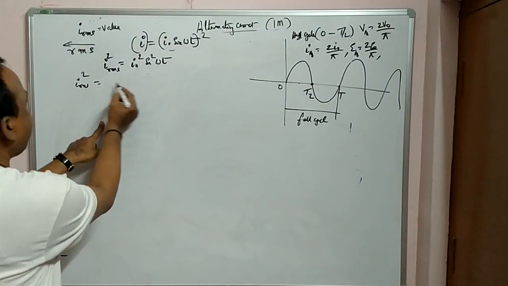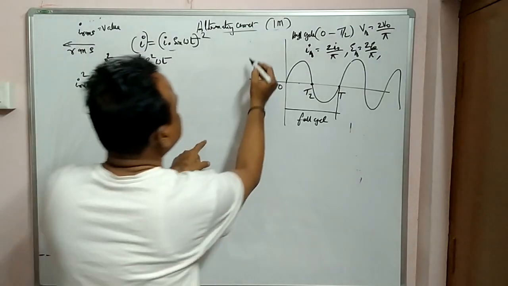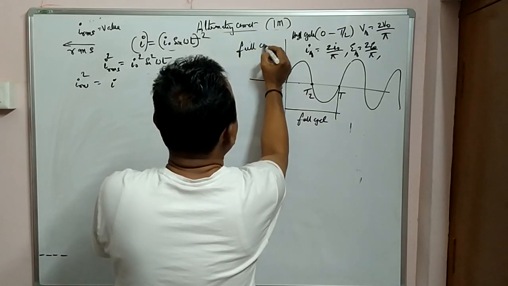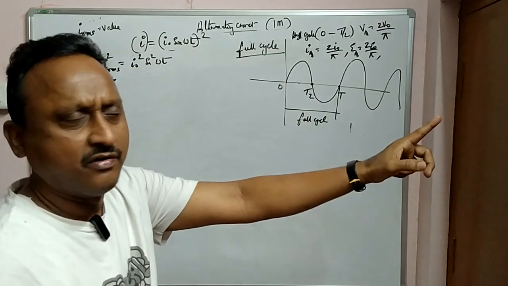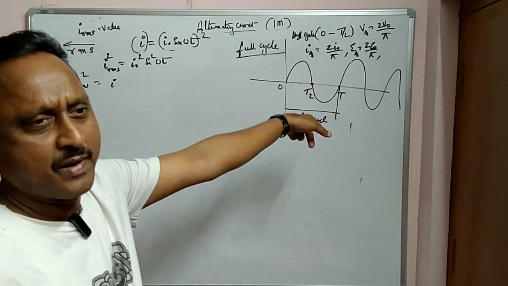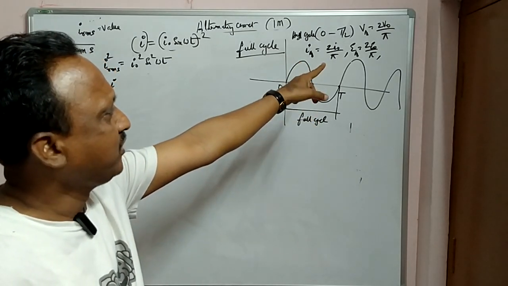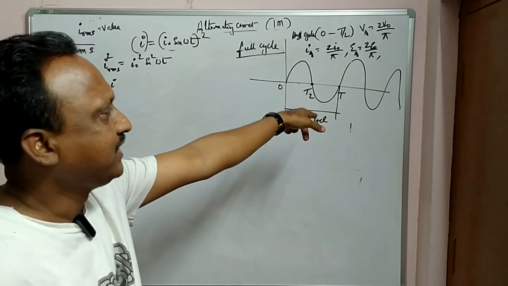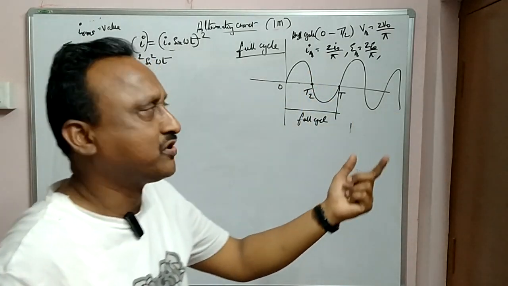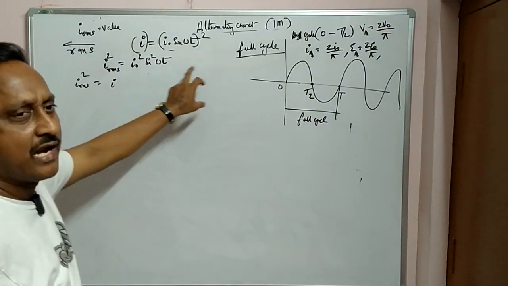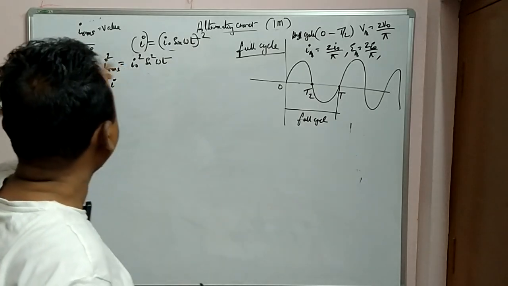Okay, so IRMS is equal to full cycle. Same as before, let us go for full cycle. I average for full cycle was 0. Half cycle is 2I0 by pi. Similarly 2E0 by pi, E average. Similarly V average, voltage average equal to 2V0 by pi. So in the same fashion we will calculate the RMS value for full cycle.